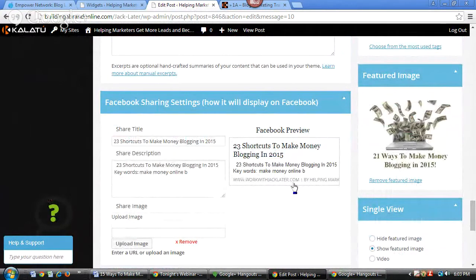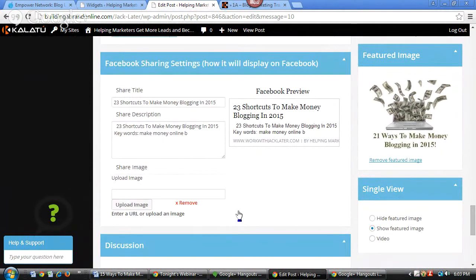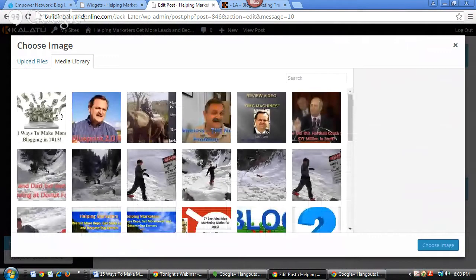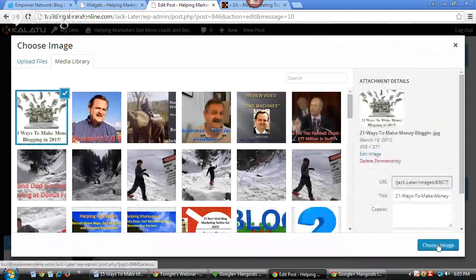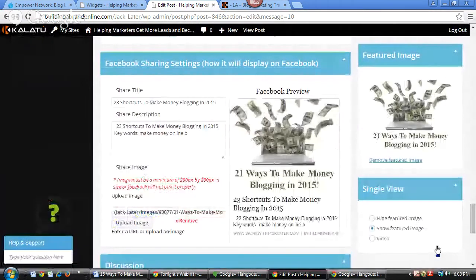That means that if a person clicks on a Facebook icon, for example, they will get this image over here on the right. But you've got to set it a certain way, and it's real easy. I'm going to go right over on the left, and it says upload image. This is for sharing on social media. So I'm going to click upload image and upload the same exact image, but again, this is for social media only.